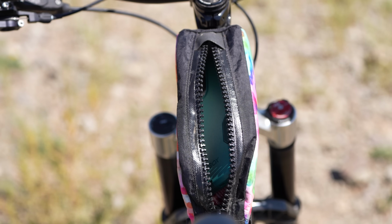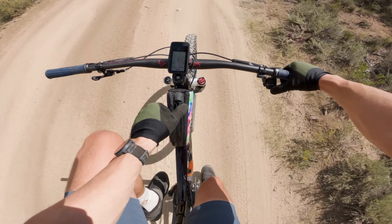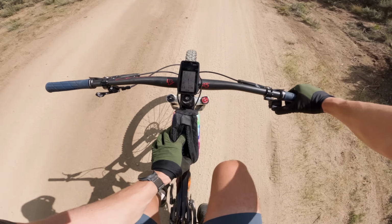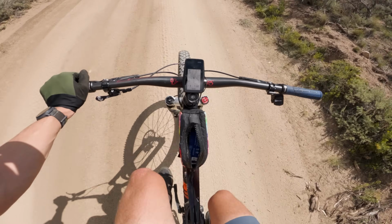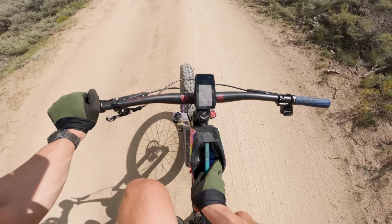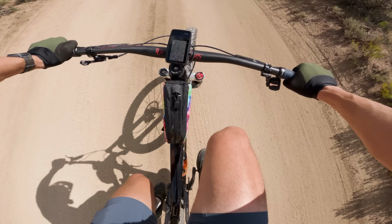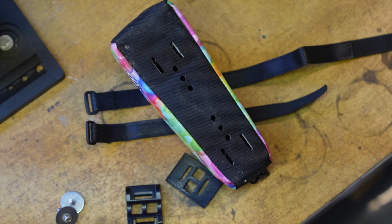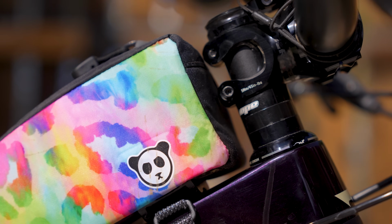So since 2012, I've used dozens of top tube bags. They're incredibly convenient to store items that you might need without having to actually get off your bike. For day rides, I usually stash essentials like my phone, snacks, or even a repair kit. When bikepacking, it becomes my go-to snack storage. So the new Alamo is more secure, super easy to install, and both bolt-on and non-bolt-on compatible. And best of all, it eliminates that third strap around your steer tube spacers.